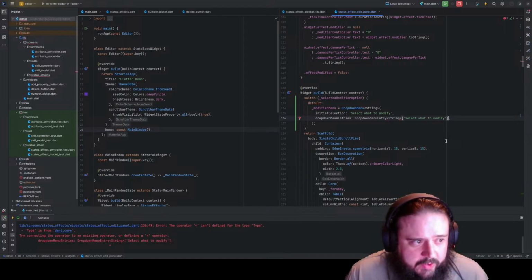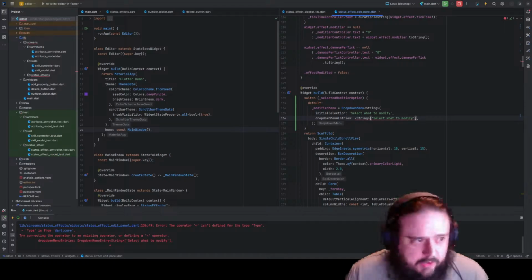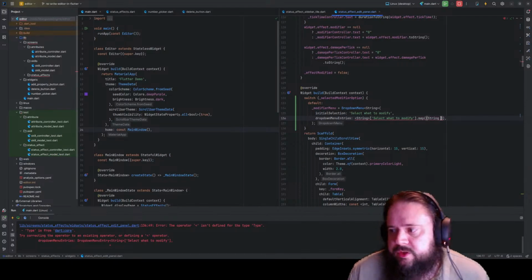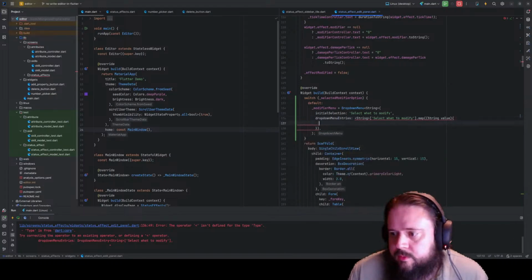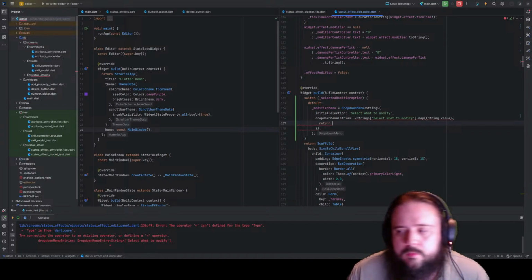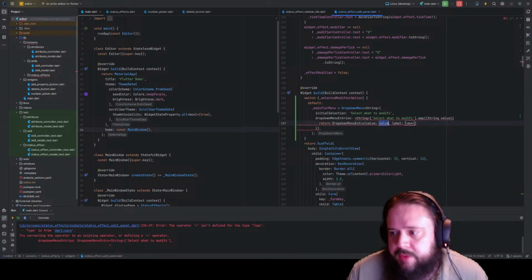Menu entry, string. This is actually a list of strings, so we're going to start there. And what they're doing here is they populate it and we go map for each of them, the value. Return, drop down, menu entry, yes.